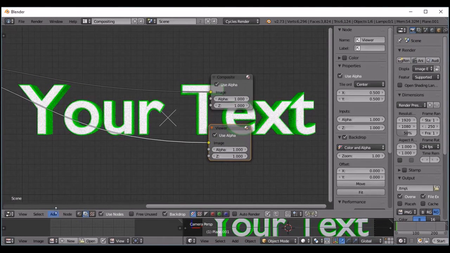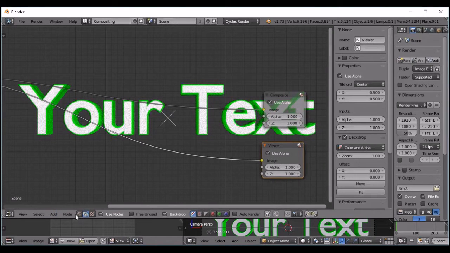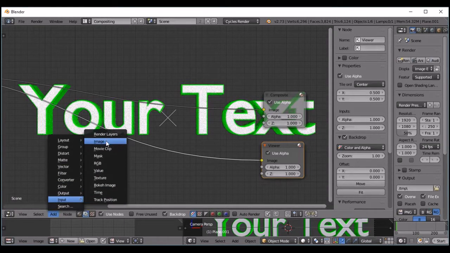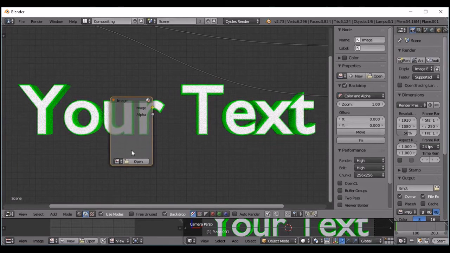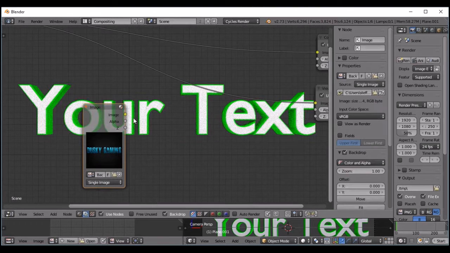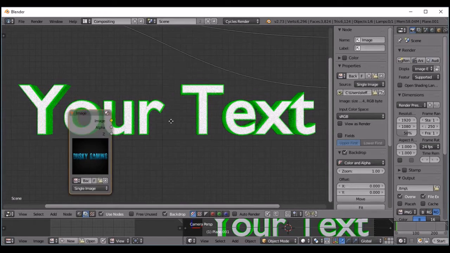Now you want to add the background. So add input image. Click open, go to desktop or wherever you save the files, go to intro tutorial files and click background. That's the background.